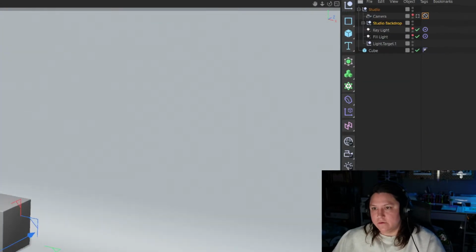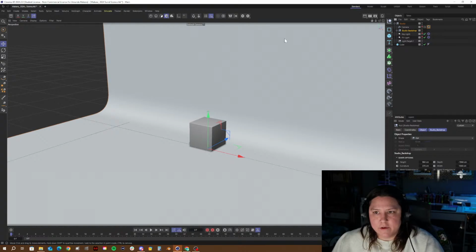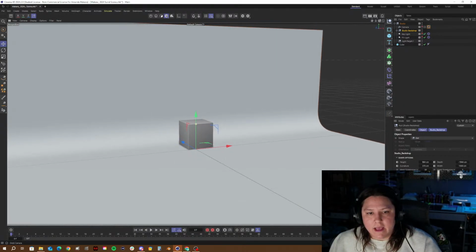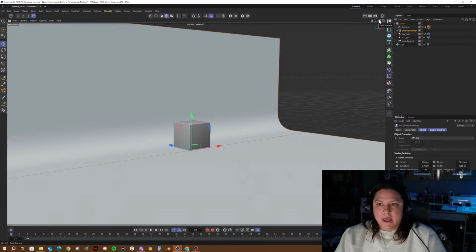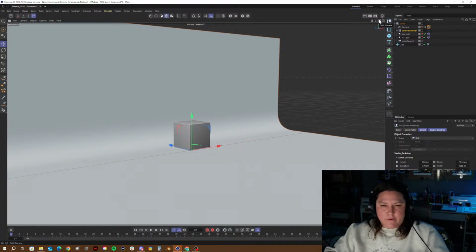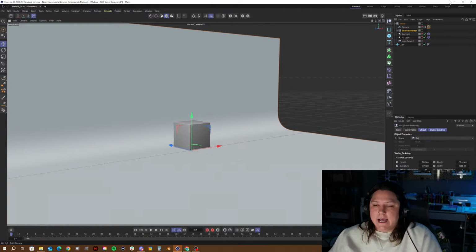If you come up here to these little dots, right? If you just click these top ones until it turns red, it will hide it from your view. You want to make sure you turn them back on before you go to render. But it's just a good way to solo your view so you're working in a generalized area. Then what I like to do is get everything set up, then add the lights in or move the lights around, because we're telling a story with lighting and selling the mood, right? So that is an important part of the scene, but I think it comes later after we've really bulked everything out.